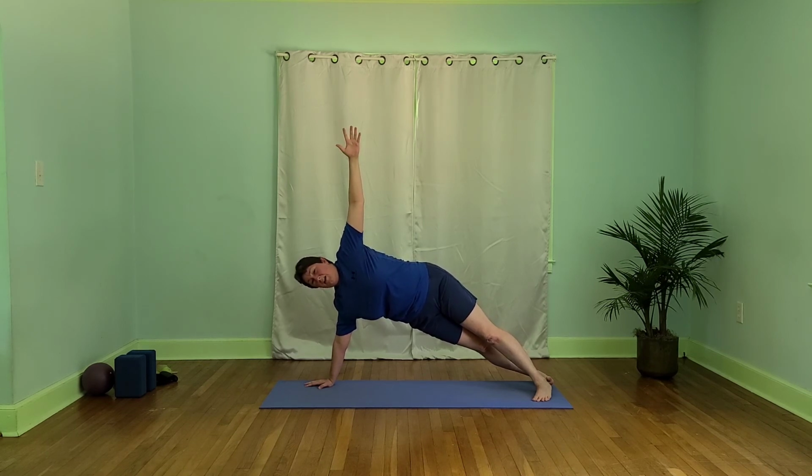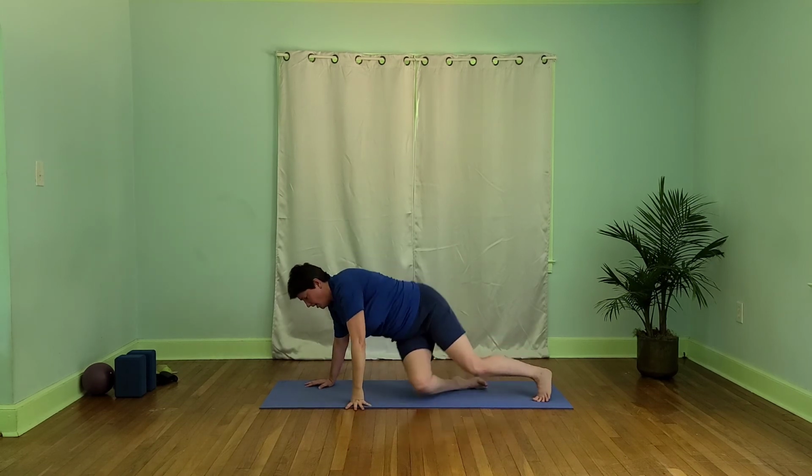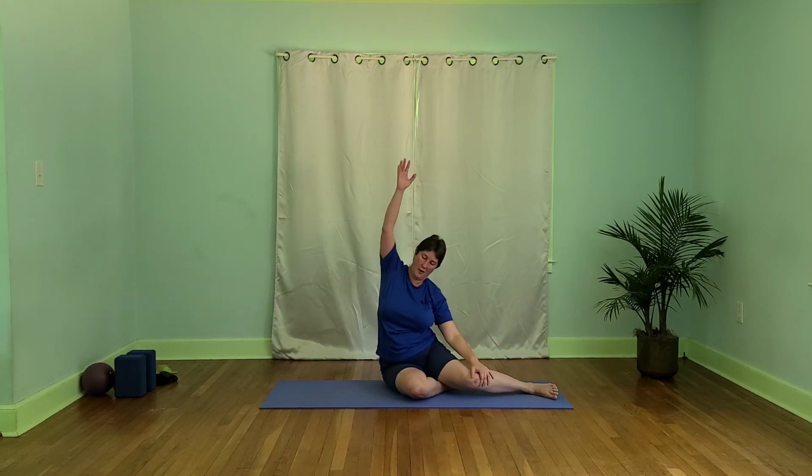Whew. Arm balances. Get your heart rate up. Help you break a sweat. So if you're getting hot right now, that's what you should be doing. Whew. Bring it down. Quick stretch. Let's come to an easy seat. So yeah, arm balances. Get our heart rate up. So take a few deep breaths through the mouth right here. Whew, they can get intense.